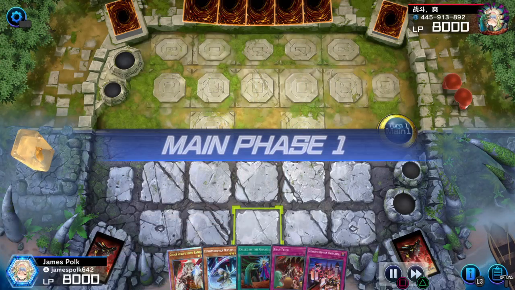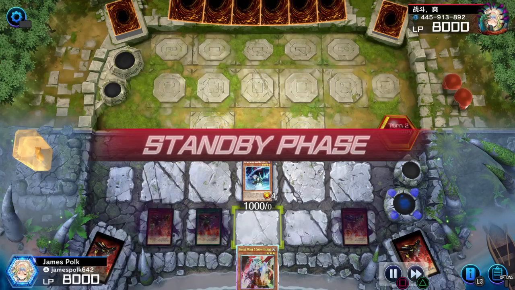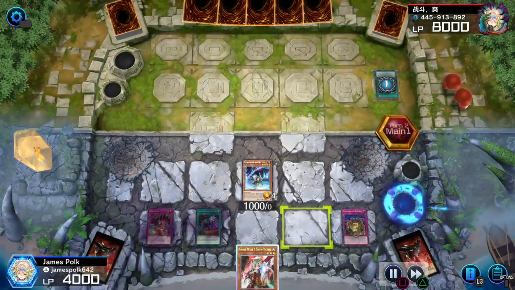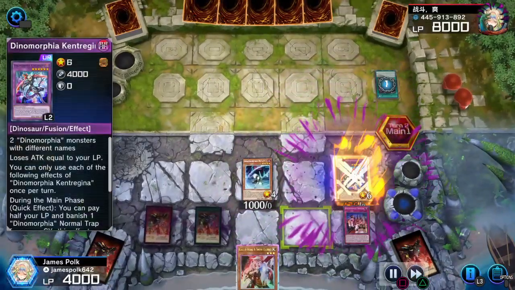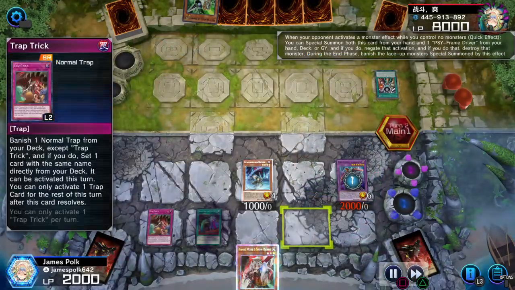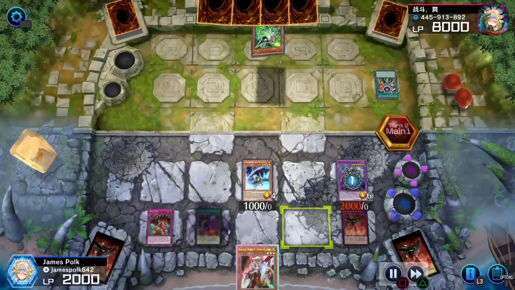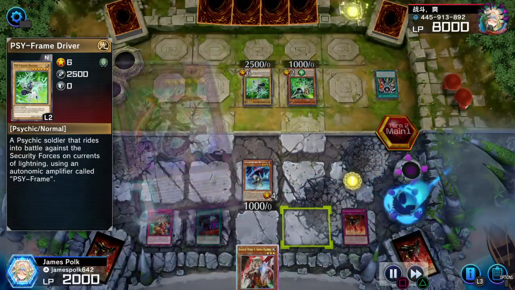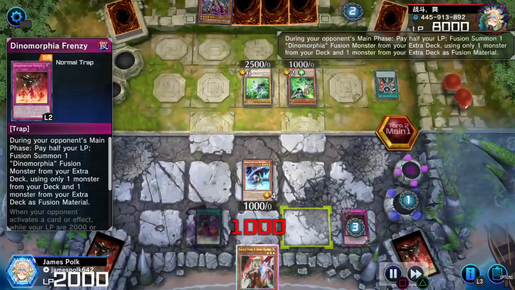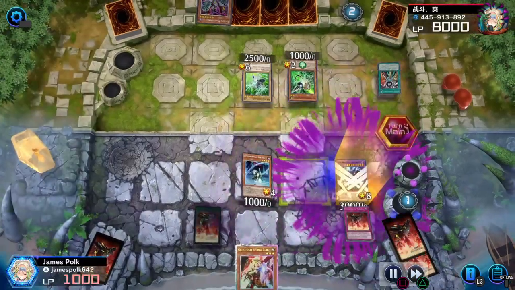And this next matchup with this hand, a lot of chainable cards. Set 2, Diplos Toss Out Frenzy, and one more set just in case. Sangen Summoning, some more Tenpai Dragon action, Chain Domain. Kentregina, copy Frenzy. Oh, Gamma, chain the Trap Trick for the sake of Frenzy. Kentregina negated and killed. Kentregina, Magna Mutt, banish Kentregina, chain the Frenzy. Frenzy for Rexterm. No more traps this turn.